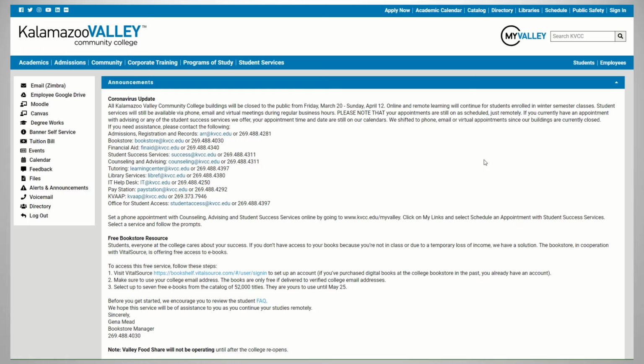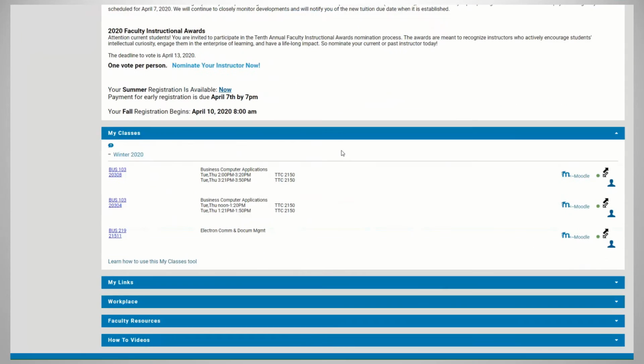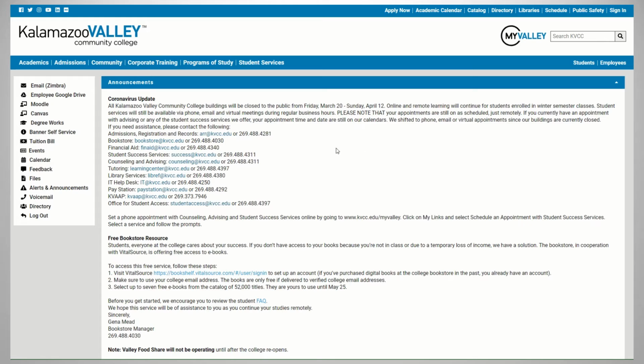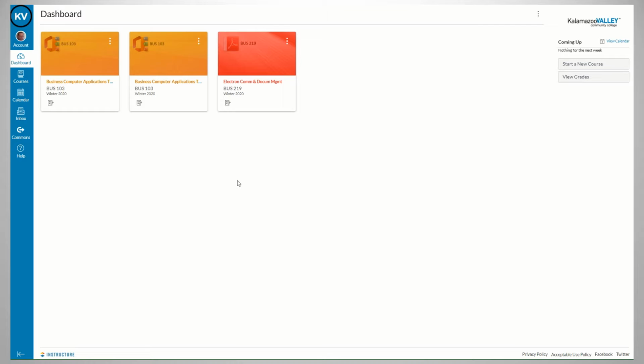Okay, I'm starting from the login to the My Valley web page. So I'm already logged into that. Now, of course, right now there's a great deal on the coronavirus updates, and you are probably accustomed to going down to your My Classes section and selecting the class in Moodle. Now, from right now, we're going to be going to Canvas, and that right at the moment is accessible from the left pane menu just under Moodle where it says Canvas. So you simply log in and click on Canvas, and what you'll get is a screen with your classes.